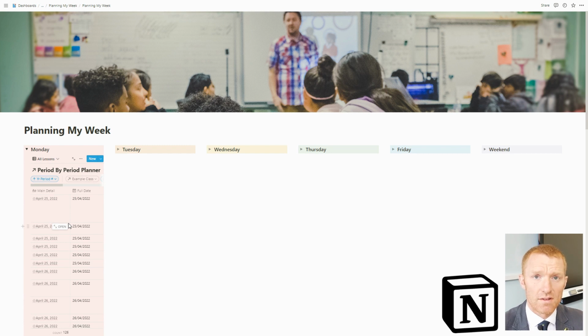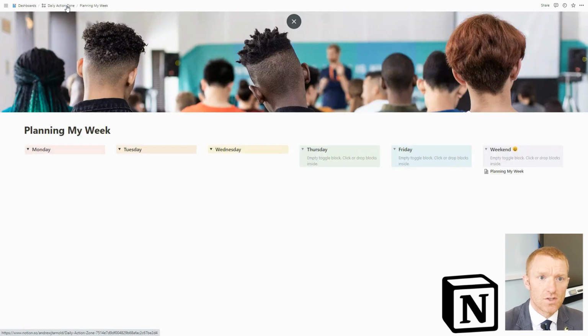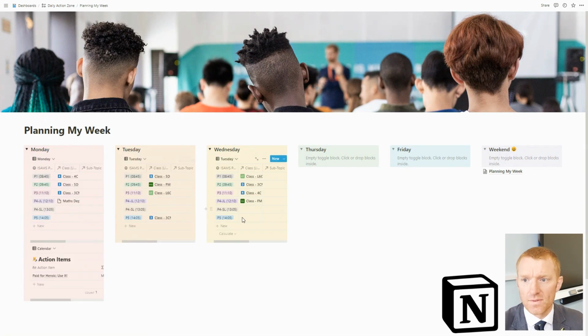Really, what I want to view here is the next Monday's worth of lessons. Okay, I want to view the next Monday in this column, the next Tuesday, the next Wednesday. So you see now how I've dropped a view of that particular existing database into that Monday column. So what I'm going to do now is jump across to the dashboard that I've already partially created, okay, just to show you what the settings I use.